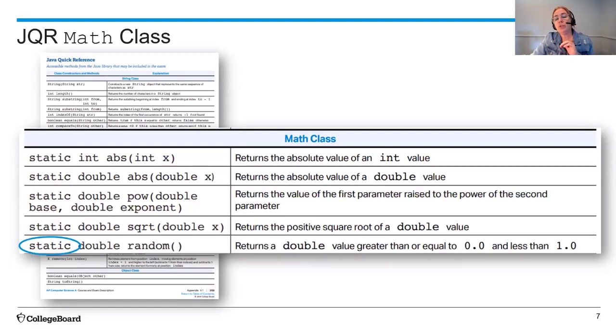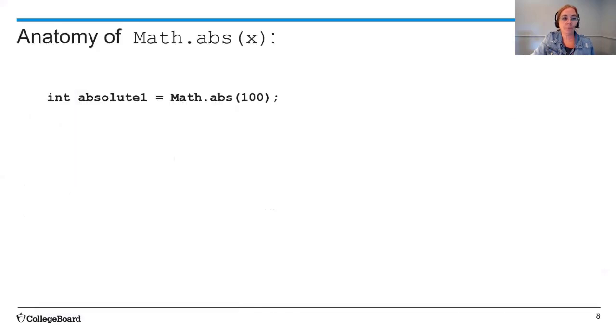Now we're going to use a whole video to talk about random. So in the second video, we're going to think about using these four methods. I'm going to break down the anatomy of one of them here and then come back for video 2 where we're going to look in depth at these four. And then in video 3, you'll spend all our time on random.